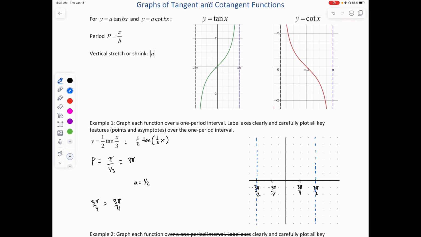So I'm going to, at these sort of endpoints of this interval here, sketch those vertical asymptotes. We use a dotted line because it's not actually part of the graph, but it indicates how the graph behaves. For these other guys, you'll notice in this original picture of tangent, the tangent of pi over 4 is 1, and negative pi over 4 is negative 1, as we saw in the unit circle video. So at 3 pi over 4, I would go up to 1, but it's not 1 in this case, it's 1/2. So I'll go here up and here down, and I'll make sure to label this positive 1/2 and negative 1/2. Again, labeling the axes is very important because a lot of these pictures are going to look very similar. And then I connect this.